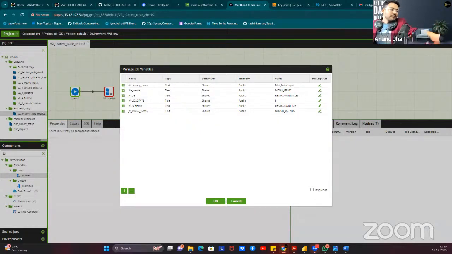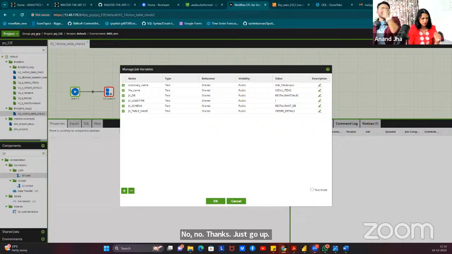Choose version panel. Just go up. Yeah, let it be. Now let's keep it natural. Cancel. Close. Okay.